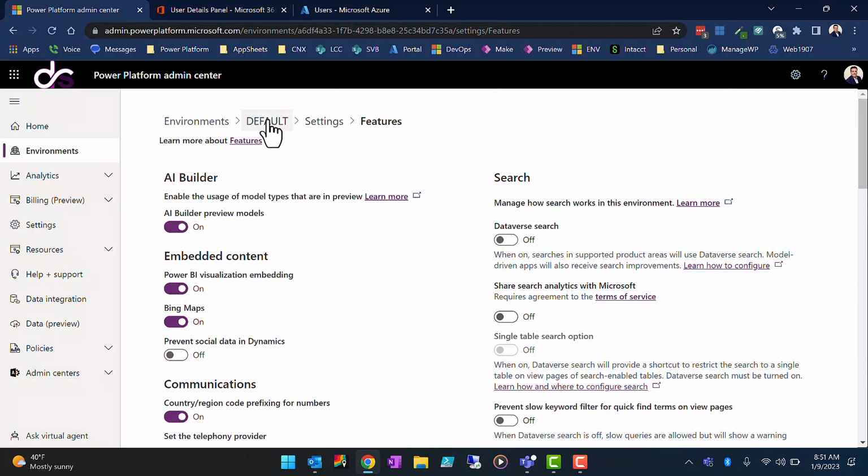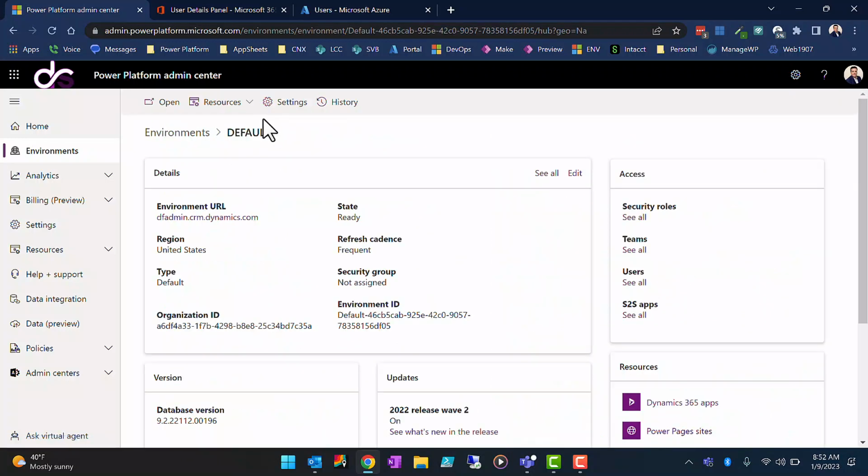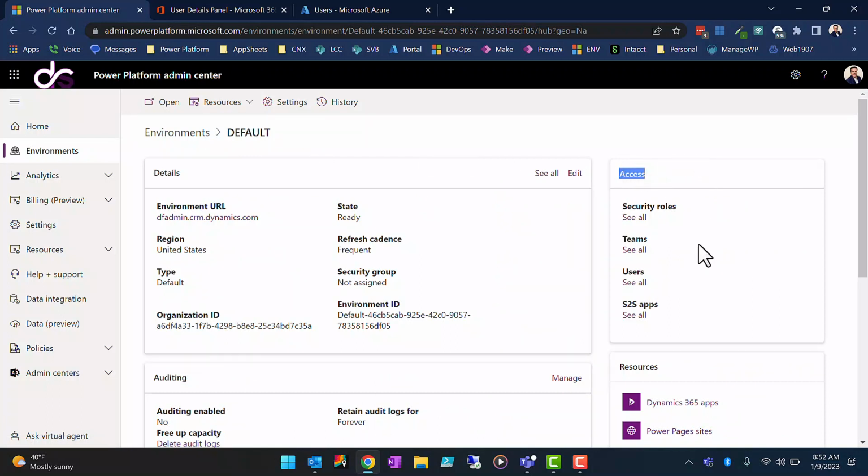Now I'm going to come back out, click in the breadcrumb trail back to default. Up here where it says access, this little box in the upper right-hand corner, the feature that I am showing you does apply to users, okay? Now this S2S apps is where your service principals and application users that you create in Azure go.